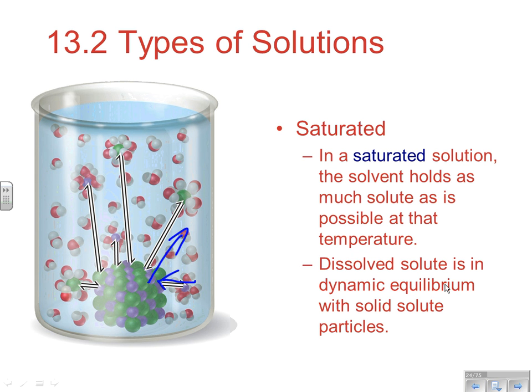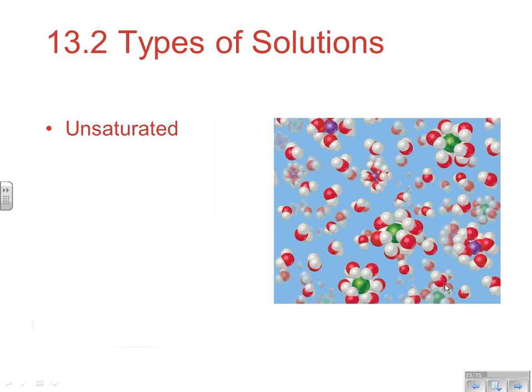Well, when you have a saturated solution with extra salt sitting on the bottom, it's actually still dissolving and it's still recrystallizing. It's just that the rates of those two things are equal to each other, and therefore you have an equilibrium situation. Second situation we're going to look at here is an unsaturated situation.